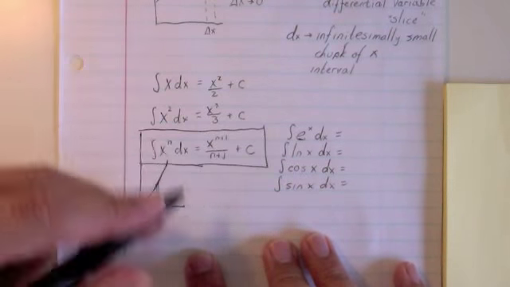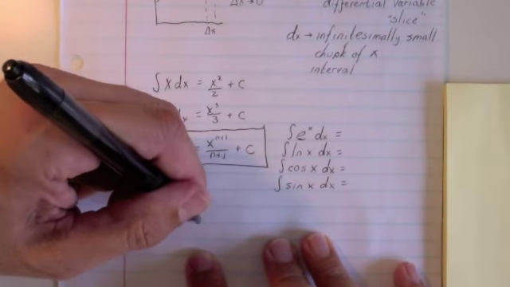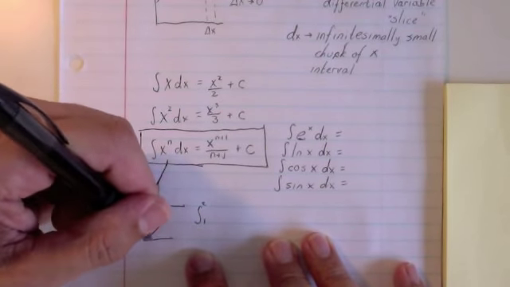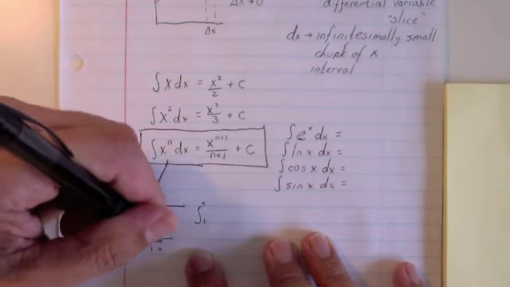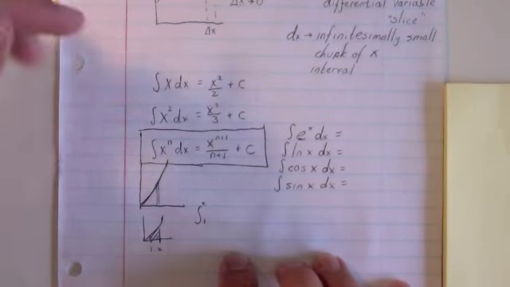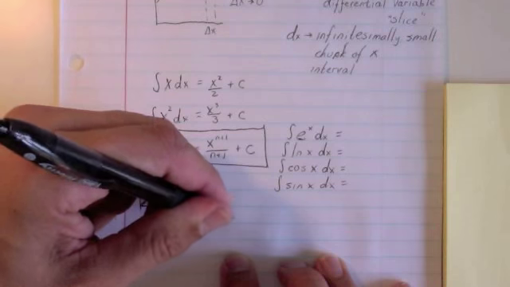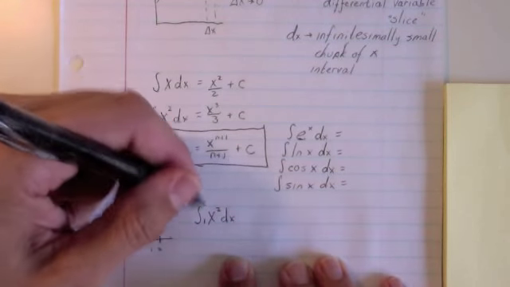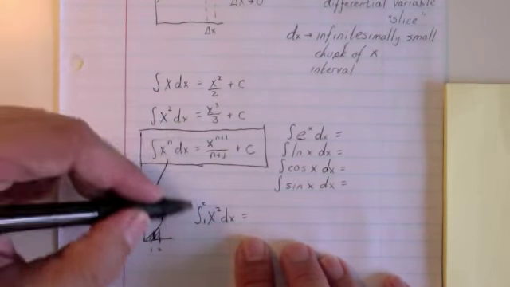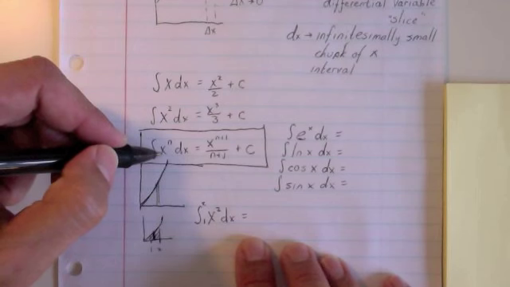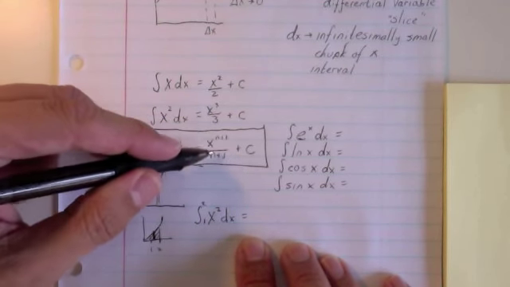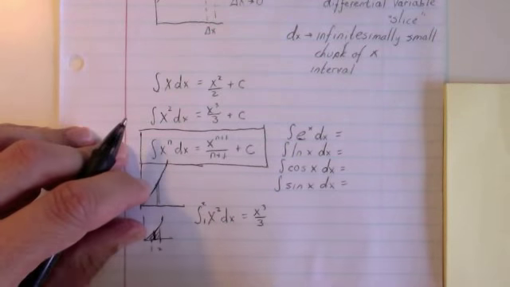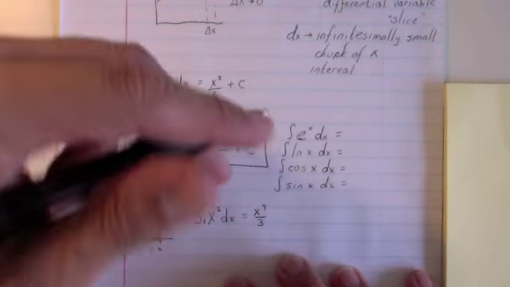Now let's just do x squared. Stick with that. The integral of x squared from, let's say, 1 to 2, the area under this curve from 1 to 2. So we're looking for that area. It would be the integral of x squared dx, in other words, the integral of f of x times dx from 1 to 2. And we solve that. Remember x to the n: x squared, x to the 2 plus 1 divided by 2 plus 1 ends up being x cubed over 3. Since it's a definite integral, we don't have to worry about that constant. It would cancel out. I'll show you that another time.